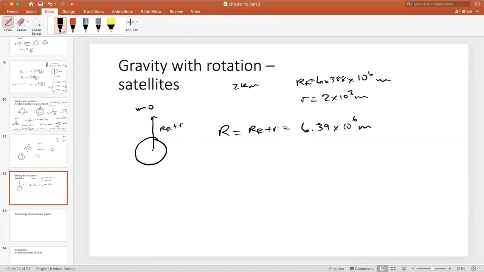Okay, so a satellite is at 2 kilometers above the Earth, or a distance of 6.39 times 10 to the 6 meters. And we already know the force on it up there is equal to those things, but there's no normal force, right? So it should be falling back. So how does it stay? Well, it turns out that m omega squared r is equal to G m over r squared. That's all well and good, but that doesn't really help us much.